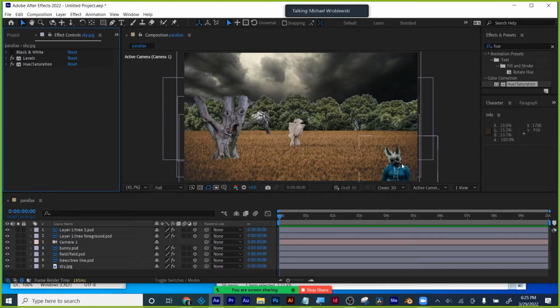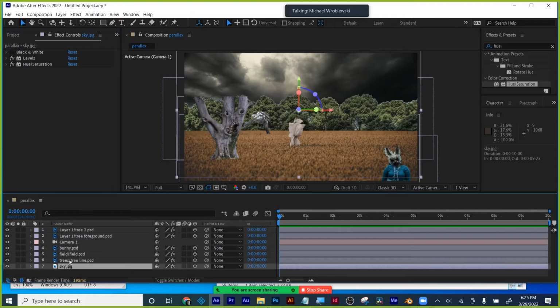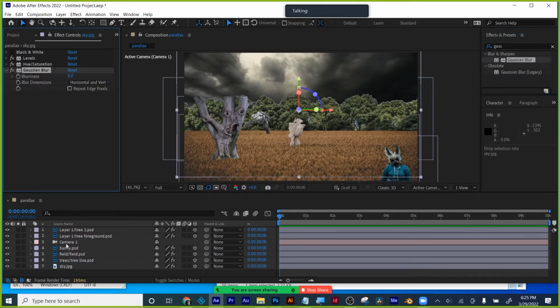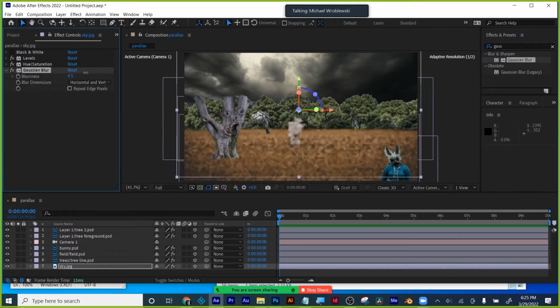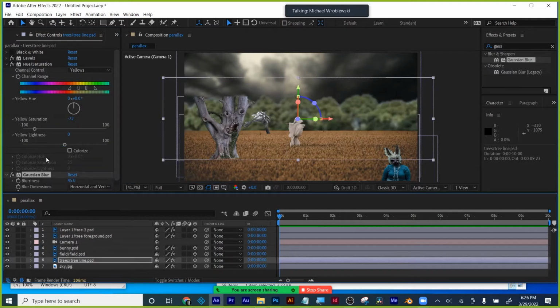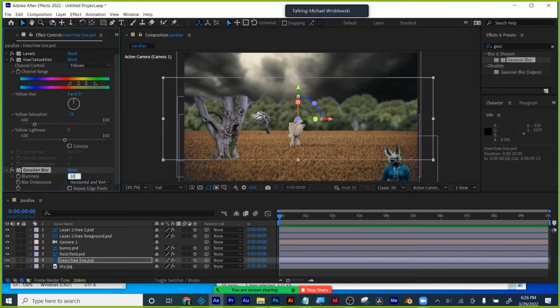The next thing I can do is start worrying about blur. Like the sky is in the background, so I could throw a Gaussian blur. So I would blur that the most because it's furthest away. Or you could use a blur map if you wanted to get really fancy. But I'm just going to do this numerically. So if that's 45 and the trees are in the foreground, from that, I'll make it 30.